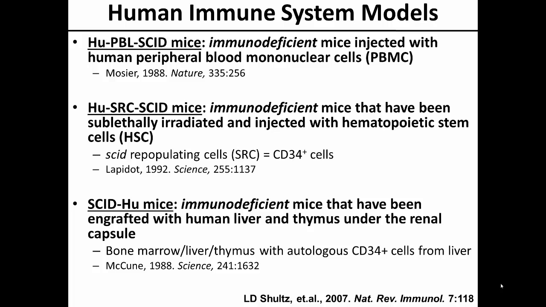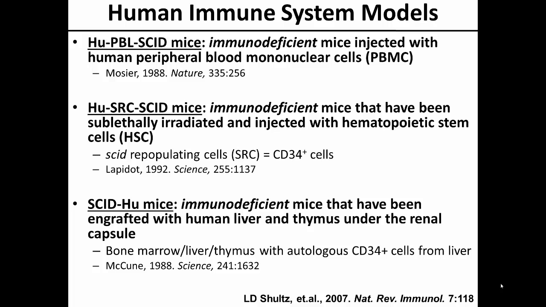In these cases, T cell development in most cases is occurring on mouse thymic epithelium. So the majority of T cells which develop in this model are going to be restricted to mouse MHC. This can create some problems when you try to generate robust host immunity in these mice, because the T cells will have difficulty talking to the human innate immune cells and to the B cells.